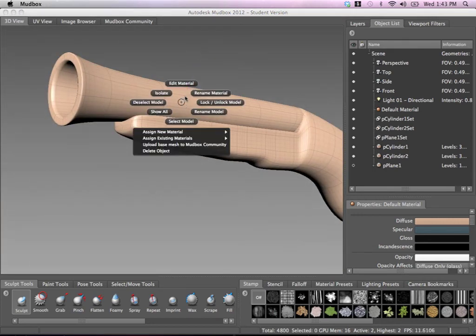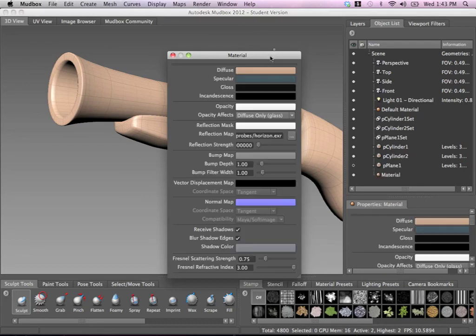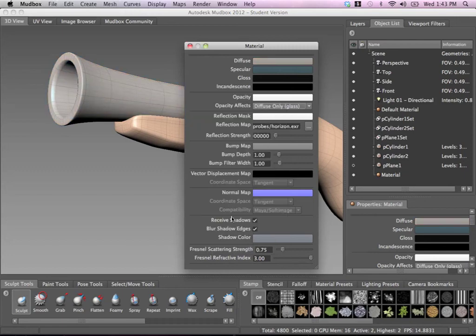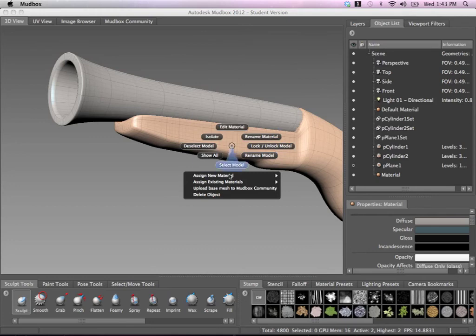So I want to assign a new material. That's the first thing I need to do, because now they're sharing the same material. We don't want that. So I assign a new Mudbox material, and I'm going to give it some other color. The same with this guy here. Assign new material.